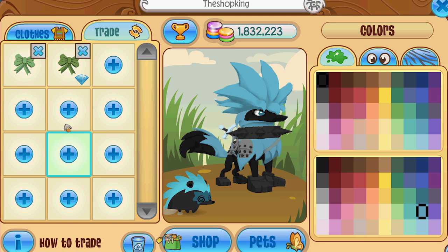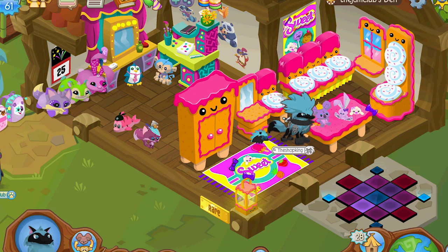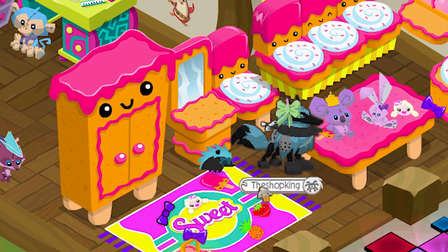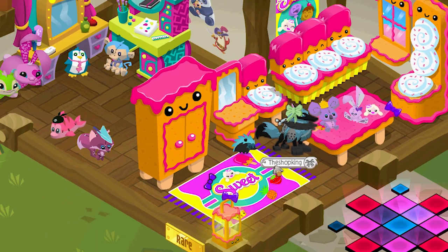They literally just copied it but without the diamond sign — made it like the slightest bit lighter. Custom double ribbon bow. Totally custom. Yeah, 100%. They made that all by themselves. So inspired. Let's see if it at least glitters and sparkles like promos usually do. No glitters, no sparkles — disappointment only.